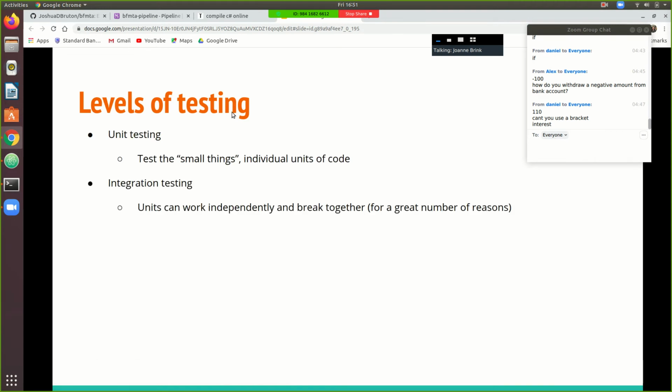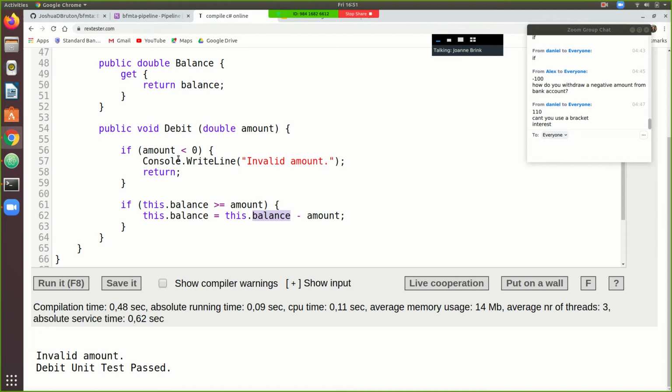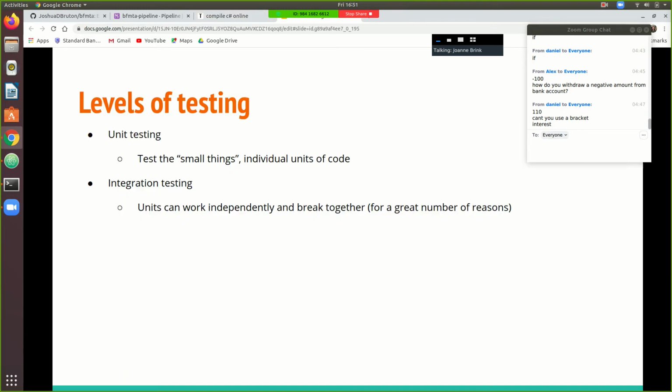The debit function might work here, but when I integrate with a database, what if the database query isn't working? That would break my debit function, because it doesn't handle the case where the database is broken and I can't read the actual balance, so don't allow the withdrawal to occur. There's a lot of other things we would need to test for the debit function when we integrate it with other things. And that's called integration testing.